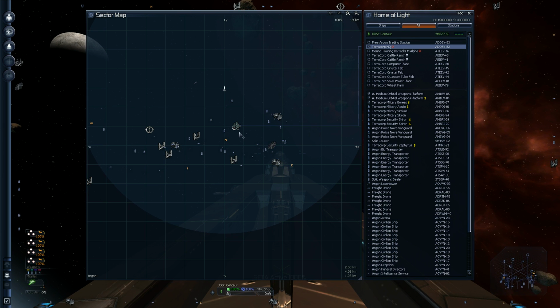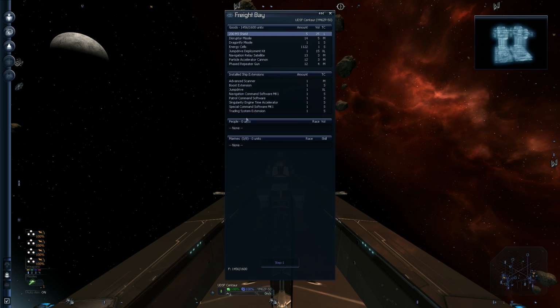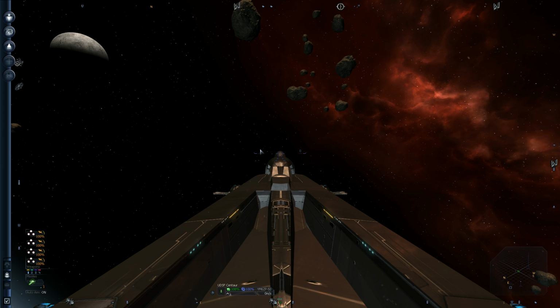Alright, so let me see if I can remember how to do this. So, let me go F for freight. And I should be able to just drop it. Eject select amount, eject one. Navigation relay satellite ejected. And let me fly straight. You can crash into your own satellite. It should eject behind you. So to be safe, before you turn around or anything, just fly in a straight line. Now I believe you can see the satellite on the mini-map there. It's green.